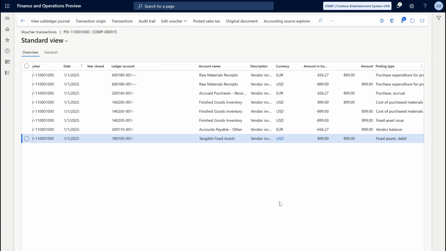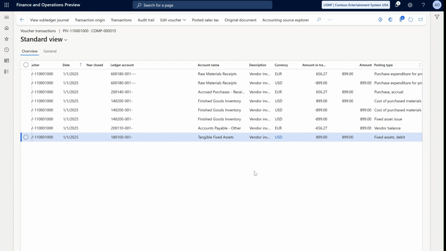And as you see here, we have transactions in Euro and USD. The Euro transactions are related to the accrual reversal and the vendor liability transaction, and the USD transactions are related to the fixed assets and the inventory item.